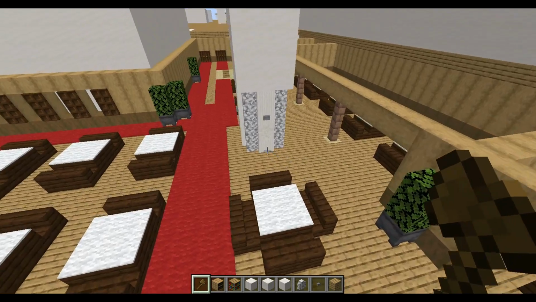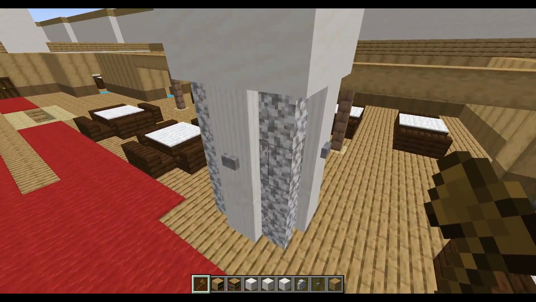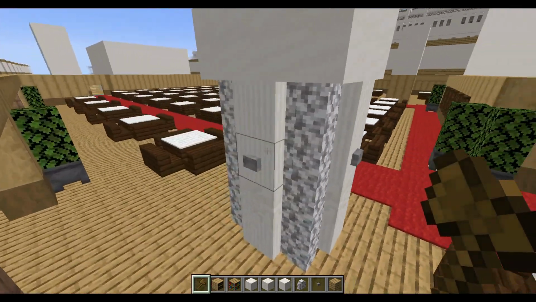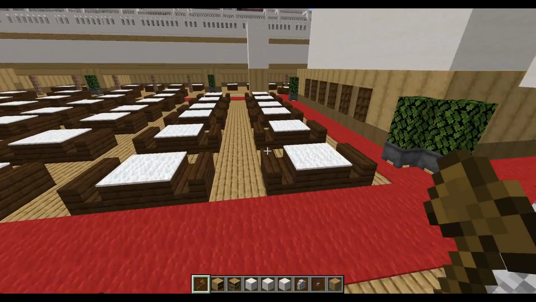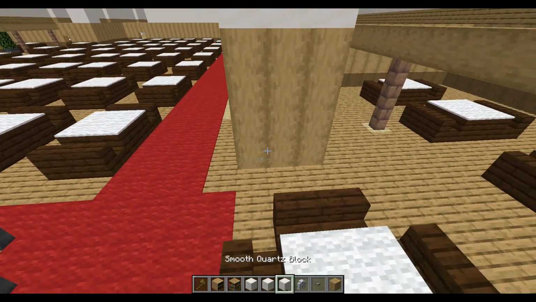Right. So are we dealing with this next? It looks like we are. We're changing the bottom of this pillar, this vent, sorry, just to make it look like a pillar. So we'll start on this one. Obviously you just need to do this on all of them.